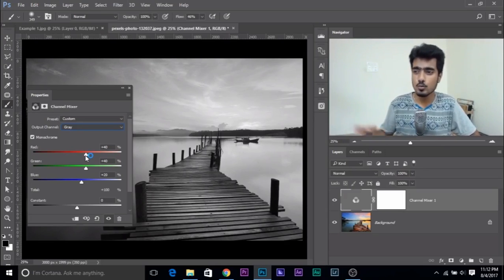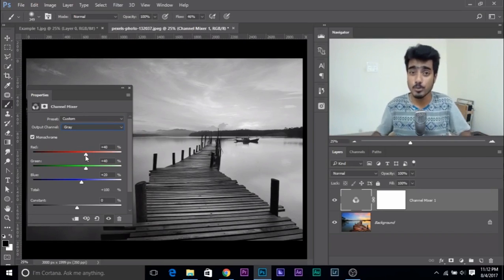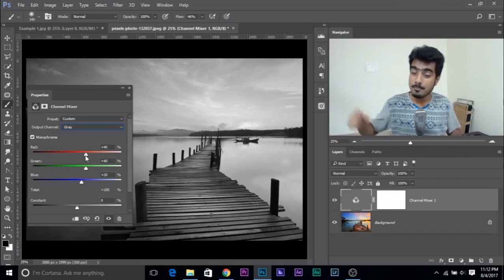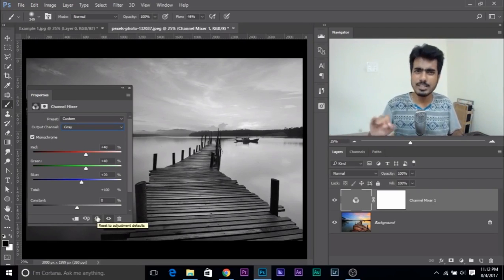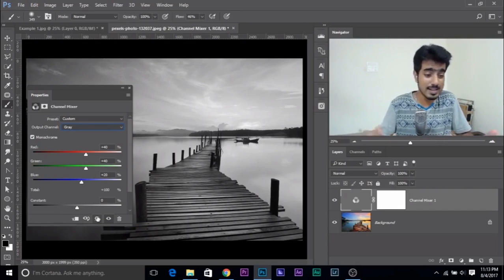There's no one method over the other method. Sometimes destructive retouching can be better than non-destructive retouching. It totally depends on a lot of factors. Every method has its own pros and cons, and we need to keep those in mind. For example, in the black and white adjustment layer, we had many sliders. But here was the demerit. If you move the sliders too much, there would be banding, those breaks in pixels that would not look nice. But in this, it would not happen so much.